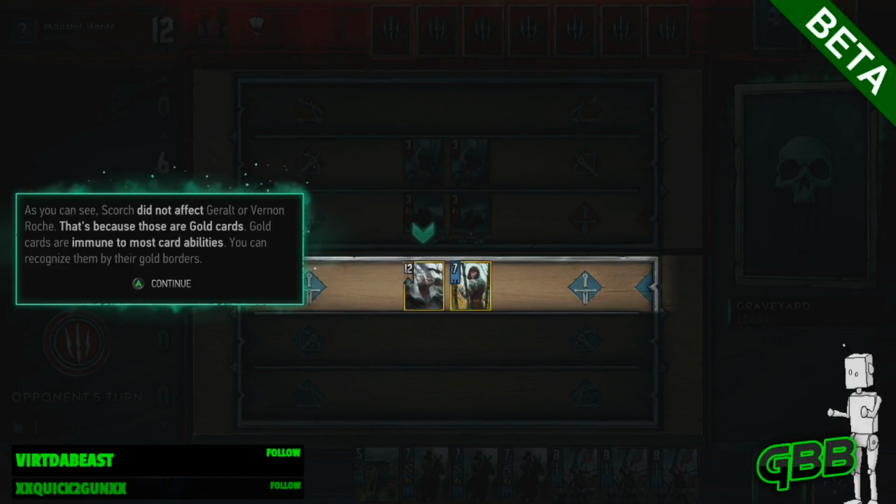Scorch did not affect your Altar Vern. That's because these are gold cards, because they're gold bordered. That's what a gold card is. A non-gold card is anyone that's not gold bordered. These are gold bordered, so they must have significance to the game. Oh, okay. So golds are immune to most card abilities. You can recognize them with the gold borders.